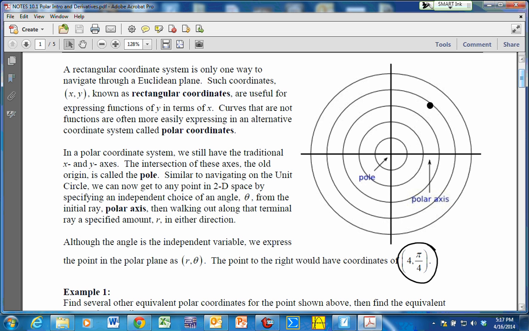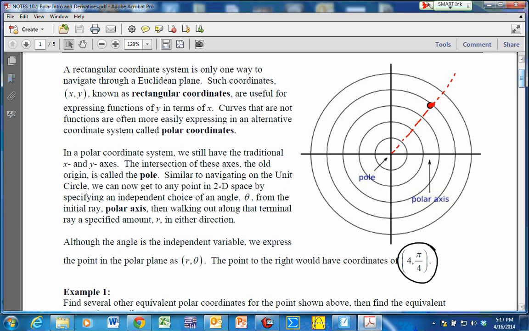This point right here is what is graphed on that grid up there. To graph that, here's what you do. You start at the polar axis and you turn pi over 4. So you visualize a ray going through pi over 4. And then the circles are there to show you the units that you would count on any ray that you've extended. We count out 4 units, and that's why the point lands there.